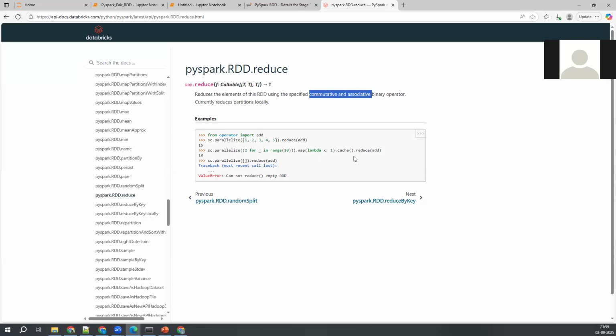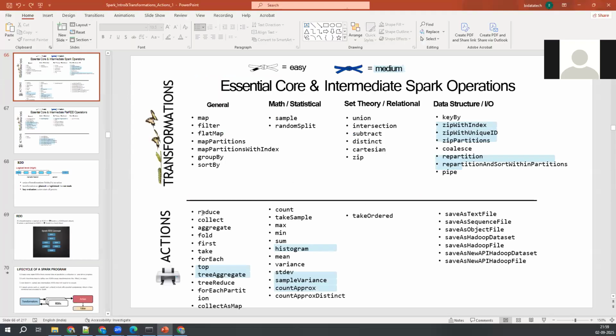Now which symbols actually satisfy that? Plus symbol, and into also, right? Multiplication. Plus and into satisfy that law. That is the reason why in the functions we have to take only plus and into symbols, not the minus. Clear? Clear with the reduce?